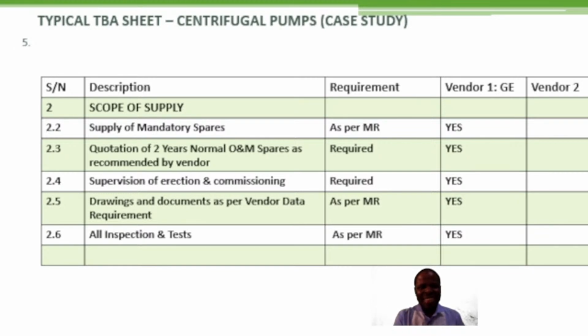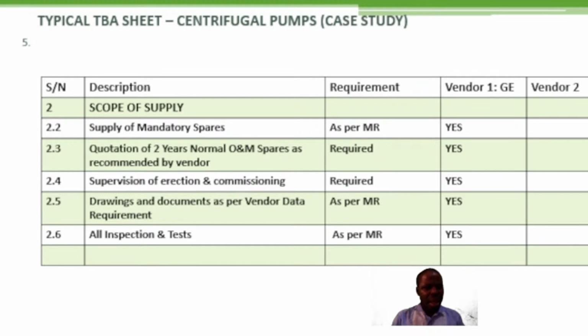So this is the stage that you will need to look out for this information. This is the stage that you will need to look out for what? This information, whether it is provided in his or her bid or not. So if it is not provided, then you have to indicate. Either you contact the vendor or you automatically disqualify the vendor. All right. So these are some of the things as stated in what?